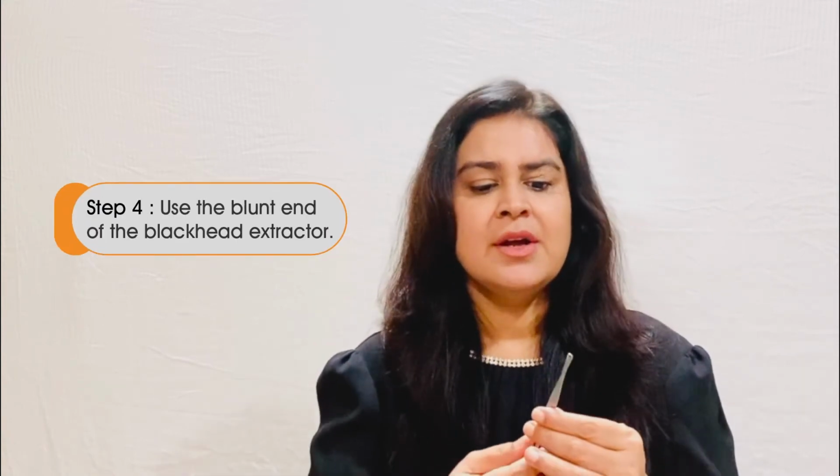loosen up the blackheads. After you do that, take up a blackhead extractor, or the comedone extractor as we call it. You get it easily online. Pick up one which has a blunt end with a small comedone expressor like hole in between. Avoid picking up blackhead extractors which have sharp tips or hook shaped sharp tips, because those are for professional use. So do not ever use these kind of tips at home. Always use this blunt kind of tip at home.